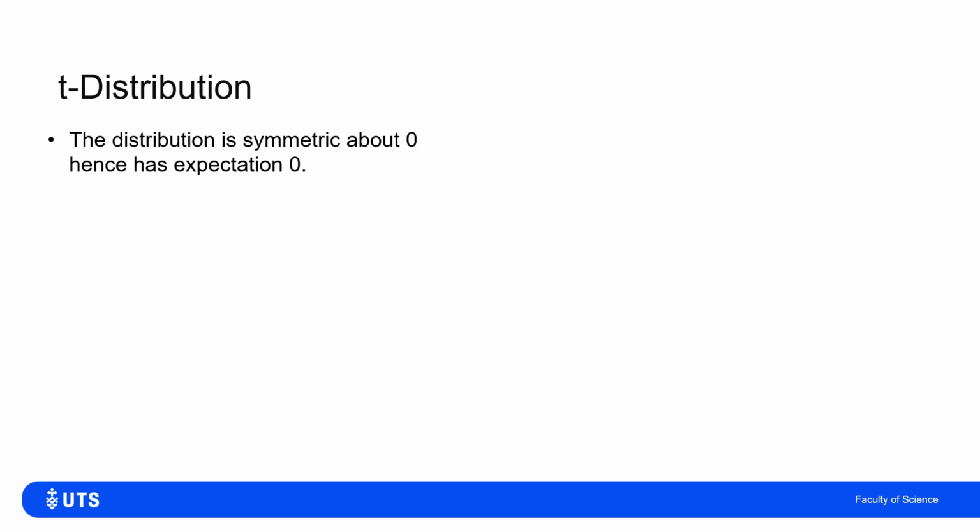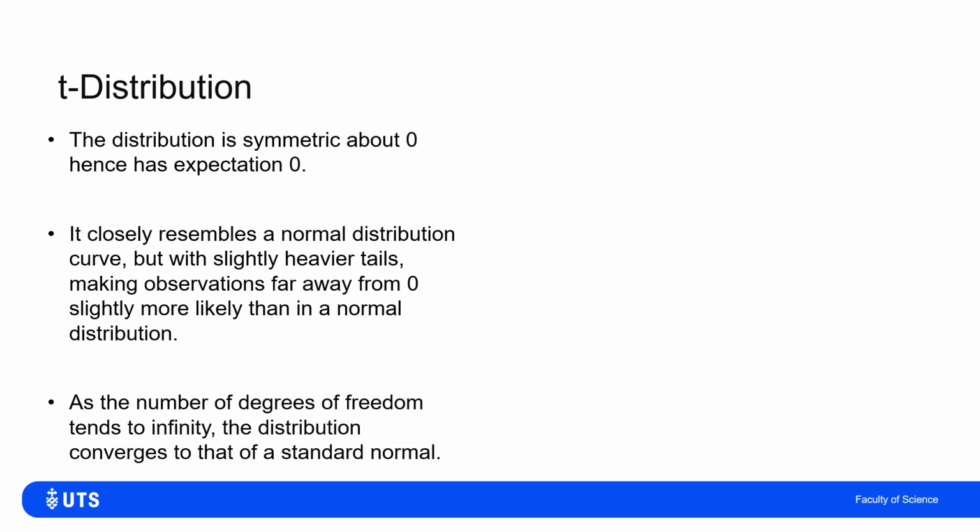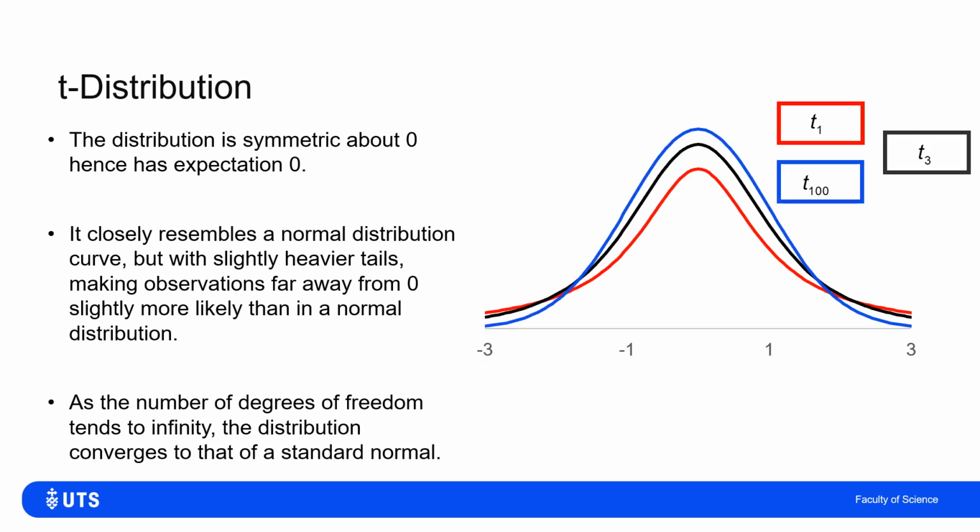So what does this distribution look like? Well, symmetrical about 0, it's got expectation 0. And it's going to look a lot like a normal distribution, because if I had a normal distribution divided by a constant, it would still be a normal distribution. Here, I haven't got that, but I've got the unknown variation in the chi-squared in the denominator, or the square root of the chi-squared in the denominator. And what I get to is something that's sort of like a bell curve, but heavier in the tails.